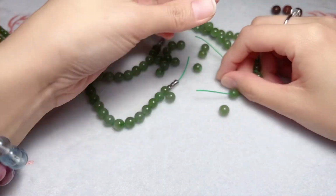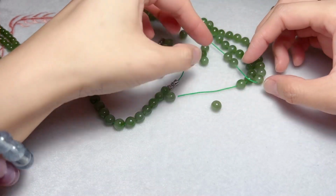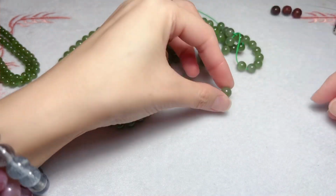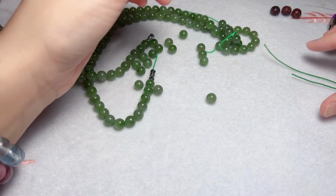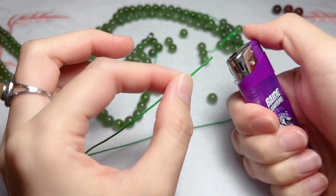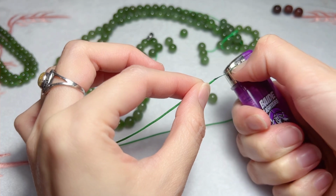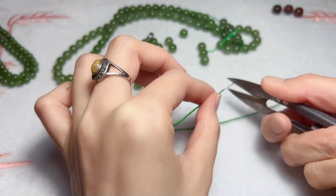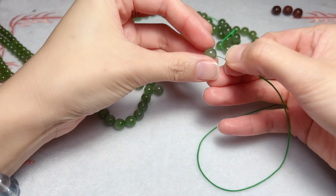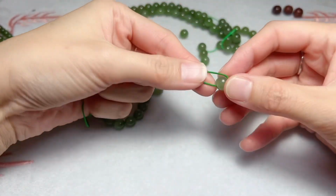Okay, the first step, let me pick one bead with a larger hole. I think this one is pretty good. Okay, and then I will use a braided cord. Thread this bead. And you will know what I will do with this later.